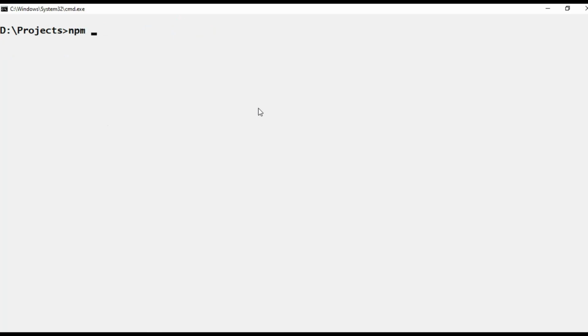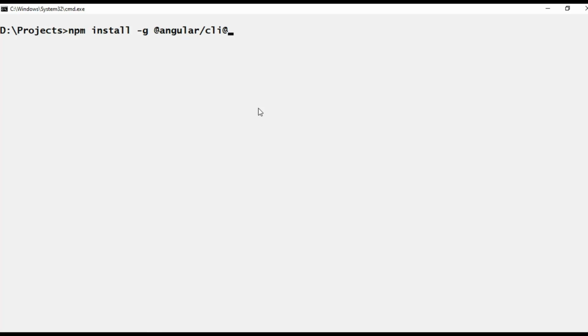Now I am going to install the Angular CLI. For that we have to use npm install -g. We want to install the Angular CLI globally, so we use -g. Then we install the Angular CLI. We can specify the version by using the @ symbol.